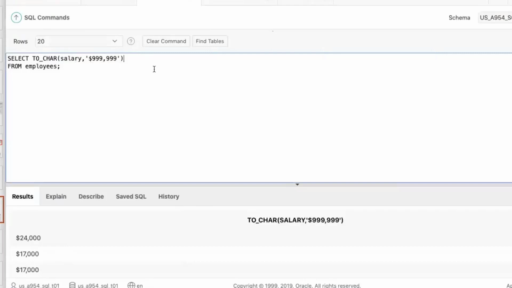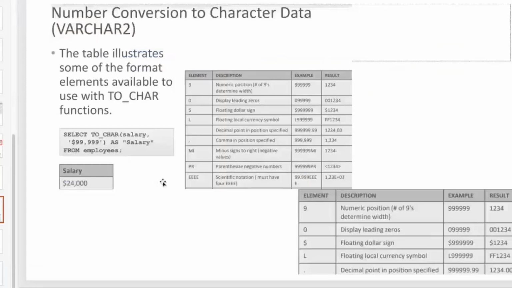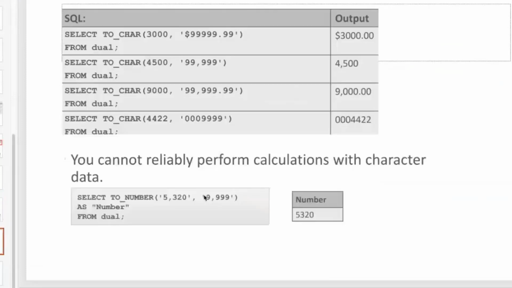The salary field, but if you're doing calculations, you have to do it before you convert it to character. Once you convert it to character, now it's a literal, it's not a numeric. And there's some examples. I encourage you to go through all these.